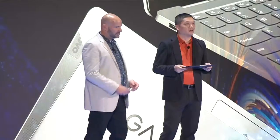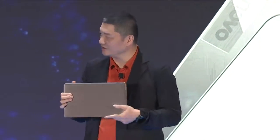These features will provide a much better user experience and will address people's needs in the future. The system that Johnson just brought on stage is not only a Project Athena powered system, but it's also powered by our brand new Icelake processor. Which brings me to the final announcement I wanted to make today.